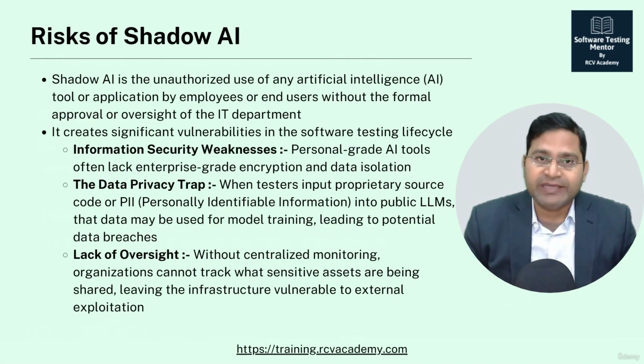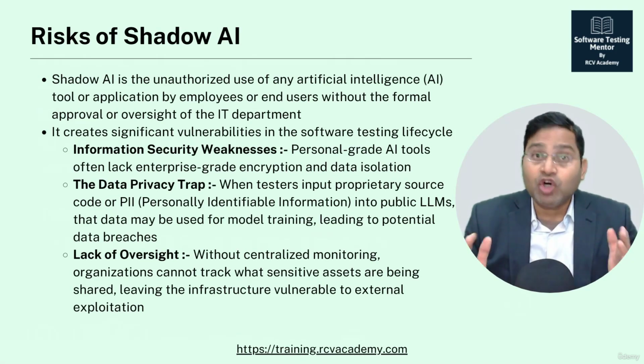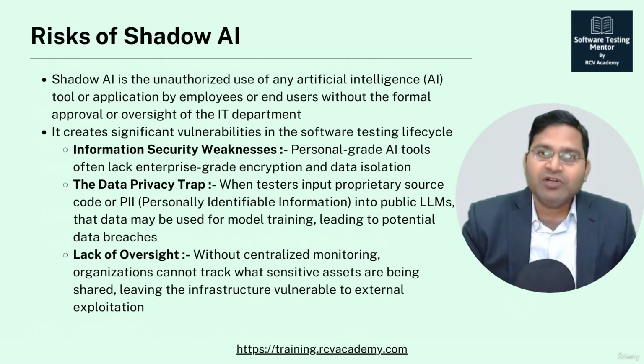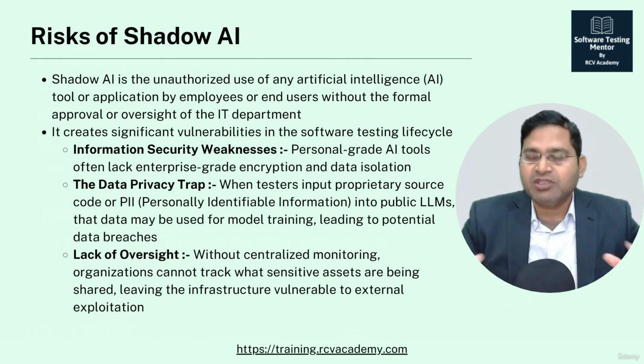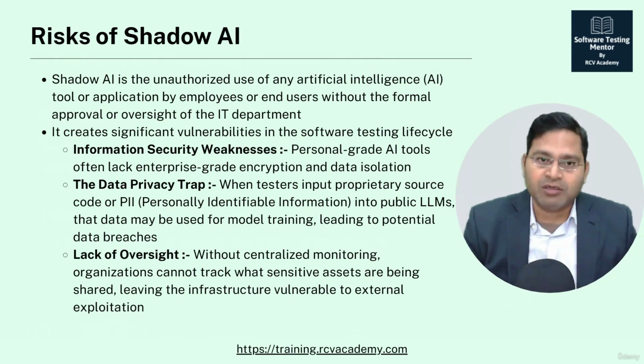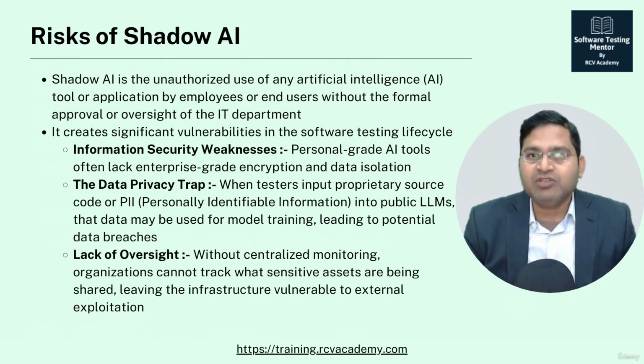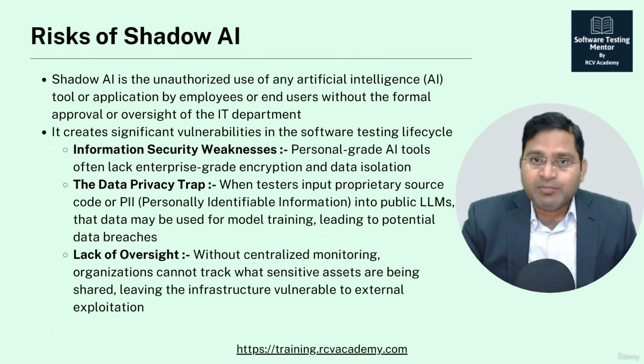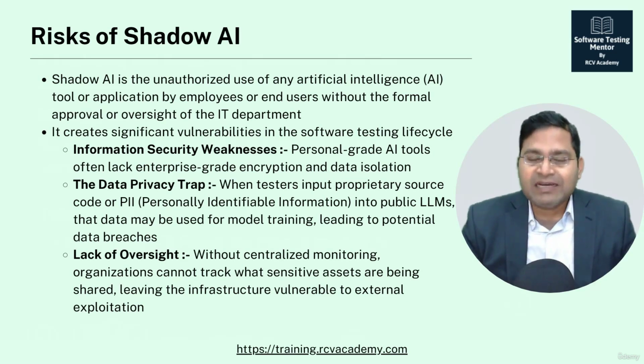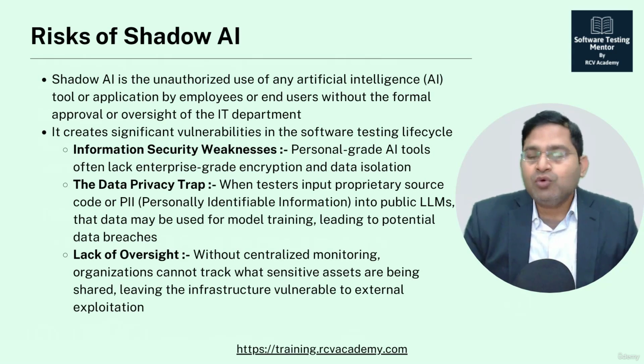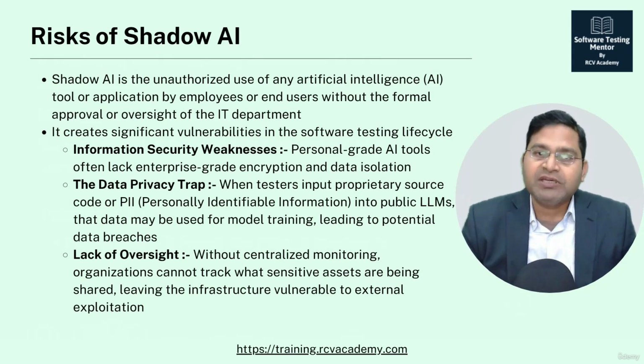So when we say shadow AI, it is the unauthorized use of any AI tool or application by the organization's employees or end users without the formal approval or oversight of the IT department. Say, for example, you are working in IBM, in Infosys, in different organizations, in consulting or in product companies, and within those companies you have access to ChatGPT, Microsoft Copilot. You created an account and you started using the AI with your personal account, with no sight of the IT department, no approval from the IT department.